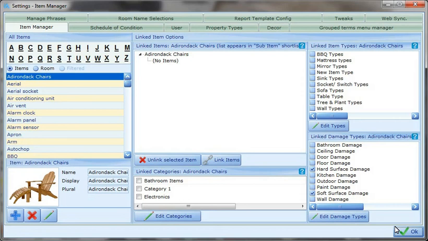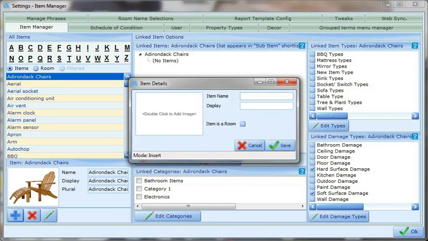Now that we've reviewed each configuration option for any item, I will briefly give some specific examples of application, which will also demonstrate the potential use of entering differing item and display names for the same item. The ability to assign both a standard name and a display name is particularly of use in relation to setting up new rooms, but it can also be applied to items as follows.